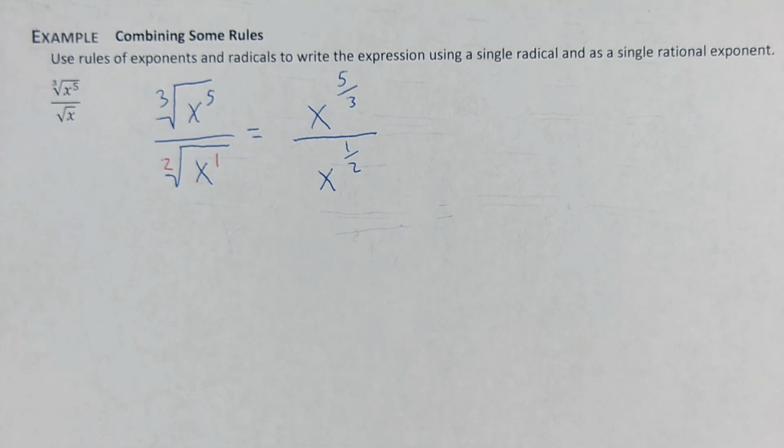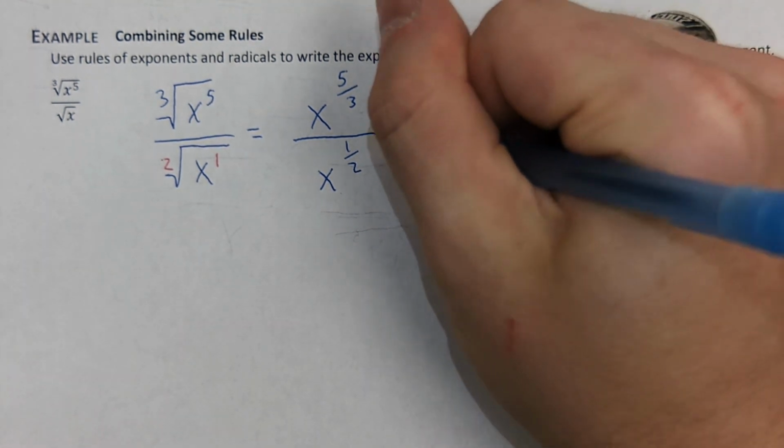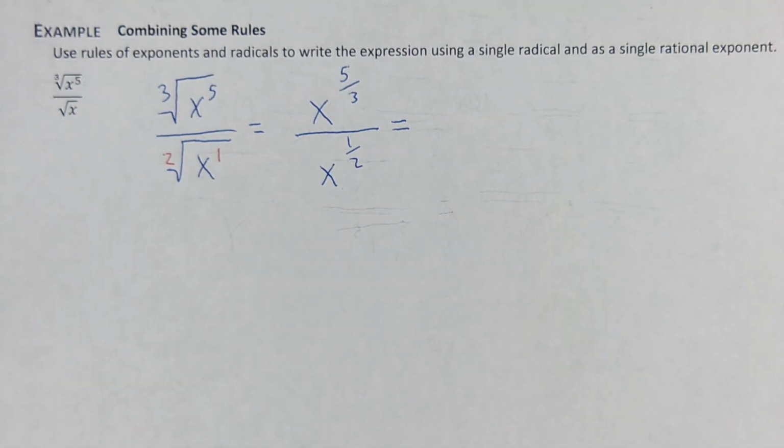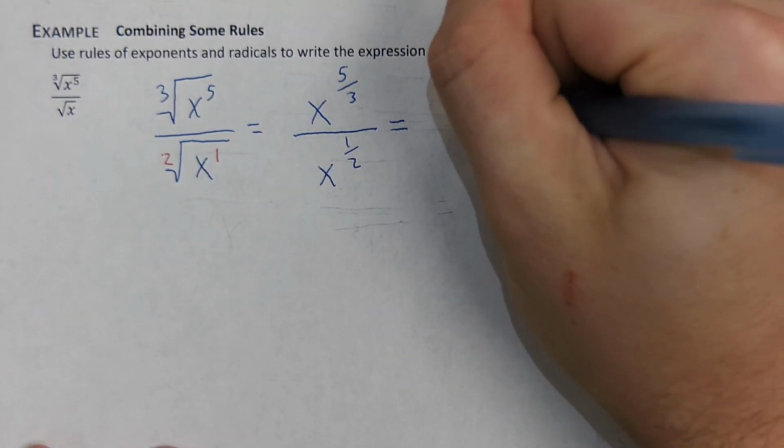Back to Algebra 1. What do we do when we divide two numbers with the same base? What do we do with the exponents? Yeah, you subtract. It's supposed to be top minus bottom, but it's even quicker to go, what's bigger, 5/3 or 1/2? 5/3. What that tells us is that our x's will remain on the top of the fraction. If you do it this way, you will never have to get negative exponents. If you decide where they're going to be, top or bottom, then you just put them down there and do the subtraction.